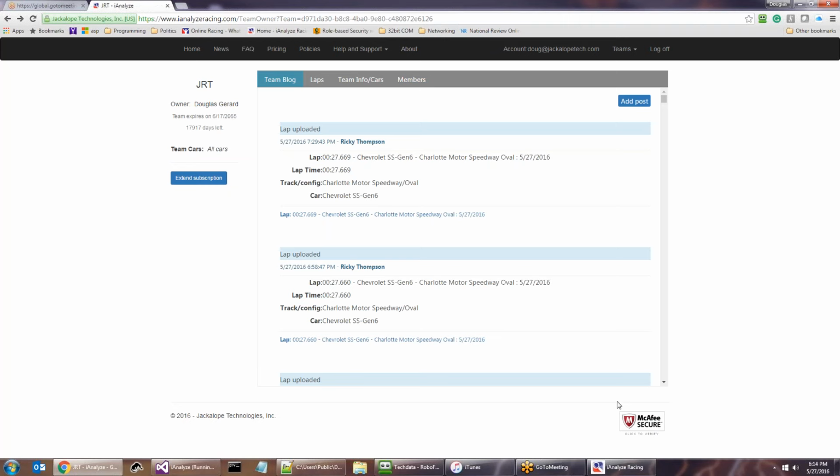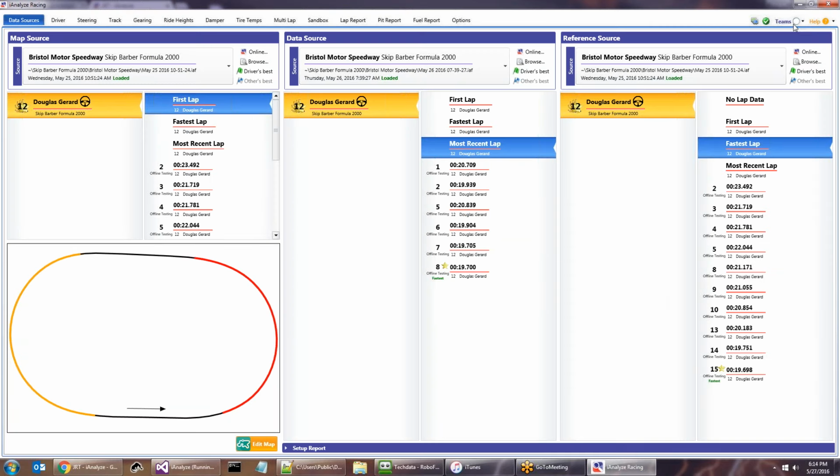But it's really kind of nice. And actually, when we go to the program here, you'll notice it has this new Teams menu up here, and this Teams menu allows you to get access to the individual teams that are up there. Notice these are the same three that we had a choice from.